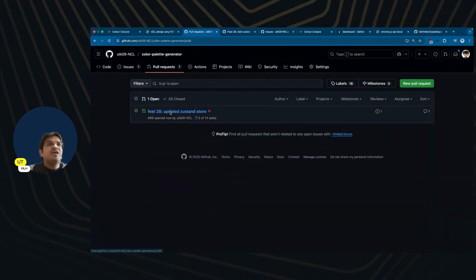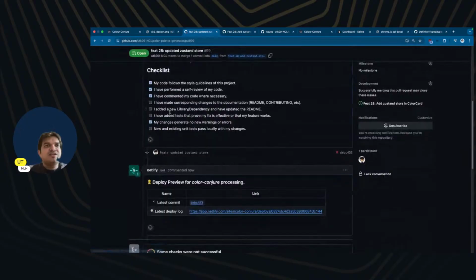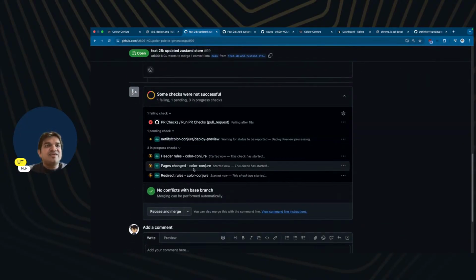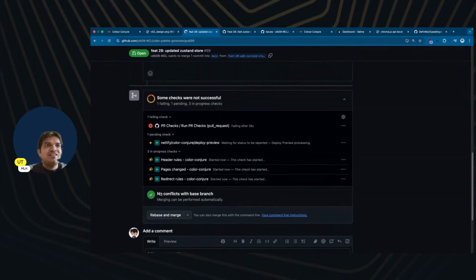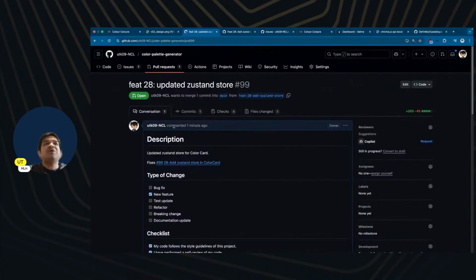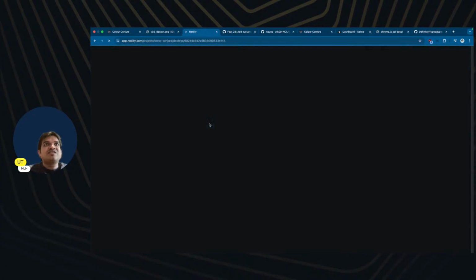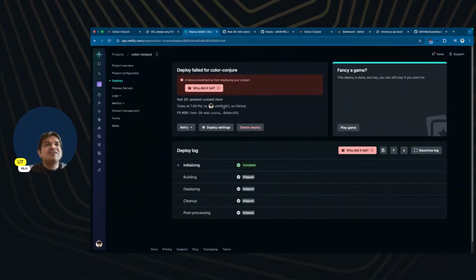Okay, so we have one PR here and it is currently building. There are some checks that have failed, but there is no conflict with the base branch. What is my base branch? It is the main branch. And Netlify also does a deployment for us.